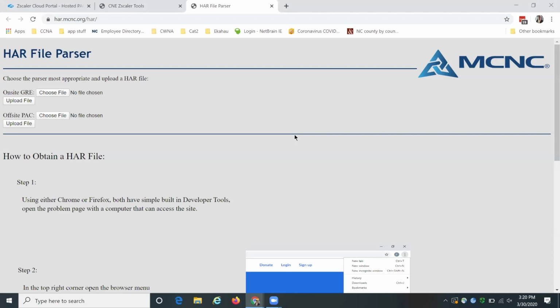And if it's something that a student has to log into and the error happens when they log in, you're going to want to make sure you're capturing that HAR file through the whole process. So you want to make sure you can, from beginning to end, load the whole page while capturing a HAR file.